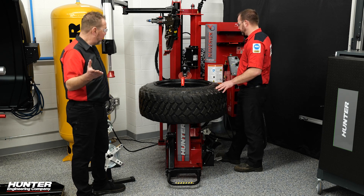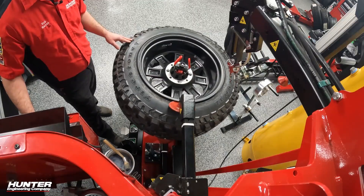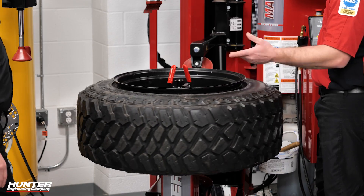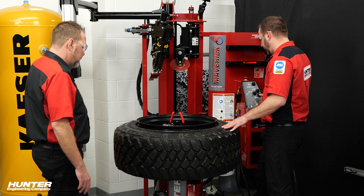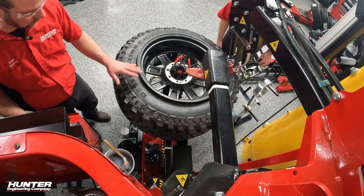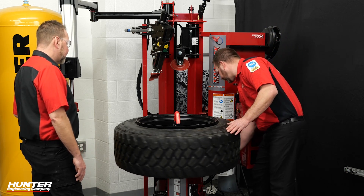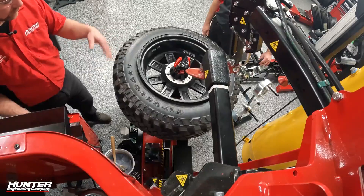Rick is spinning the tire a little quick and that's okay — you don't have to do that when you start. Take your time, be very progressive. There's nothing wrong with it; this is a precision machine, not a race. As soon as we get it spinning, we're going to lower that bead to break it from the rim — which it just did. The roller retracts before coming over so it doesn't catch the underside of the rim lip. Same procedure on the bottom — we've got a mirror down here to help us see when the roller comes below the rim lip edge, indent and rotate, and break the bottom bead, which is actually the outside bead. Get some lube in there once you have a good window, then remove the lower roller.